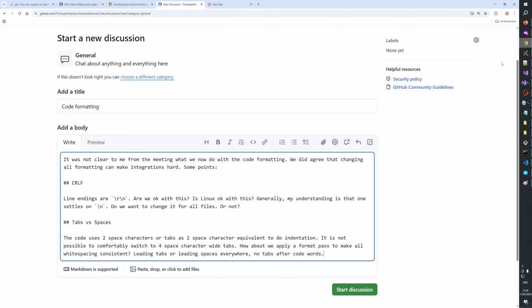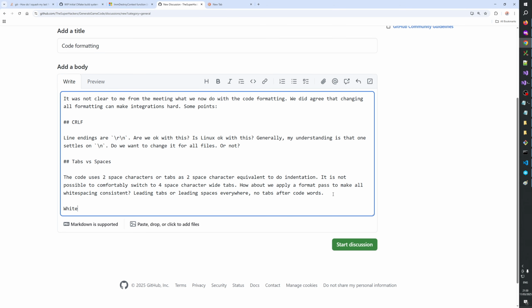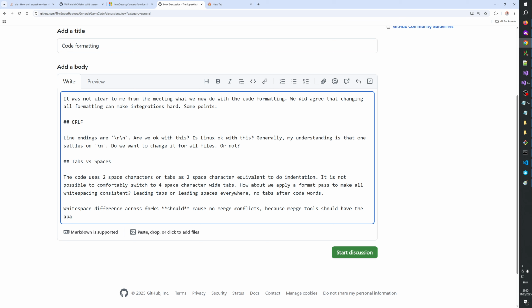And we take this one, and then white space differences across forks should cause no merge conflicts, because merge tools should have the ability to ignore white space differences on merge.